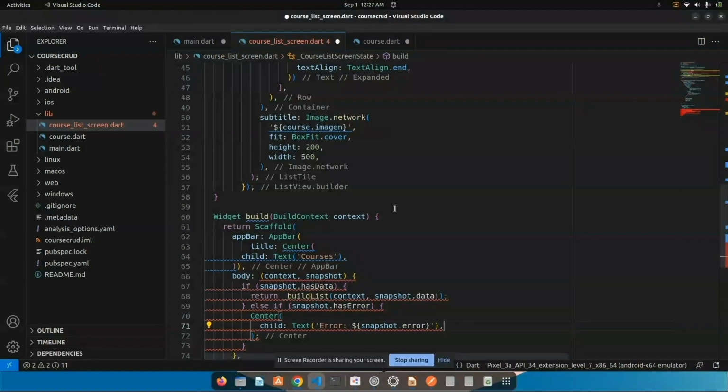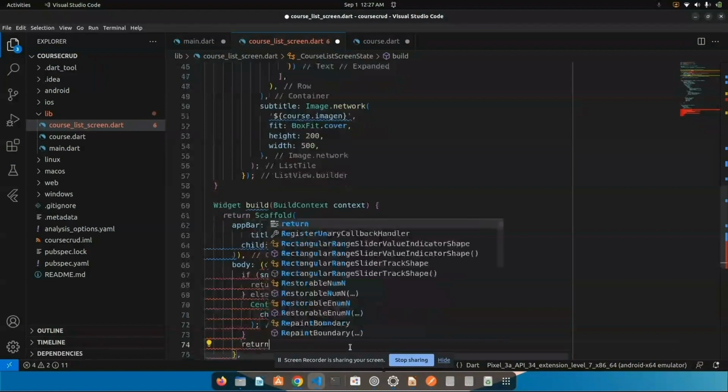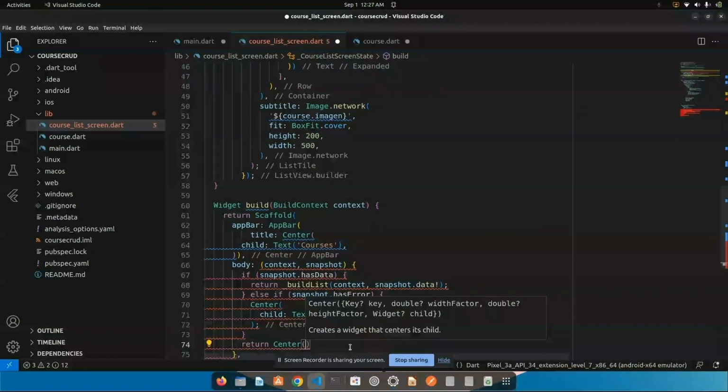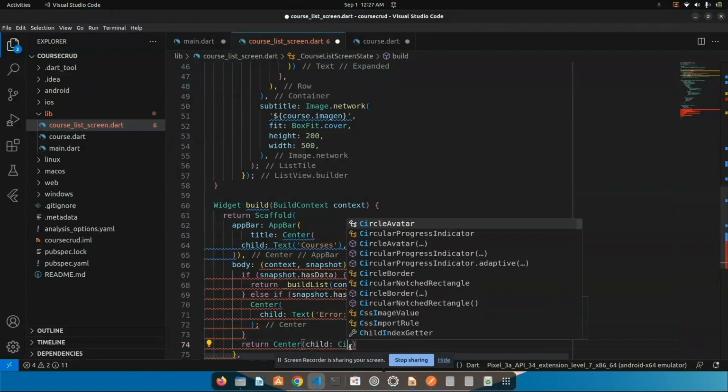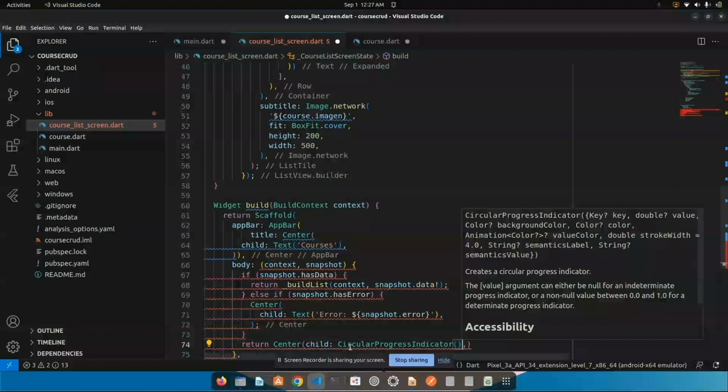Otherwise, we will be returning the line file circular progress indicator.